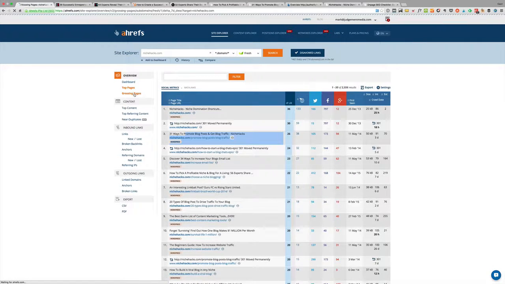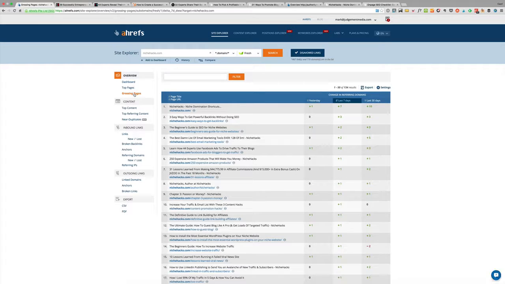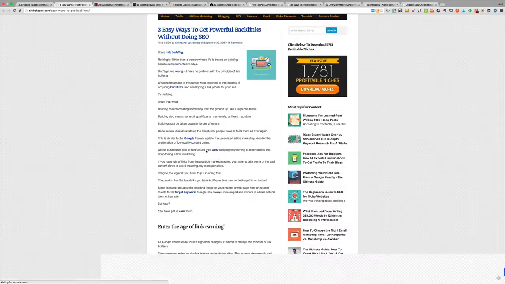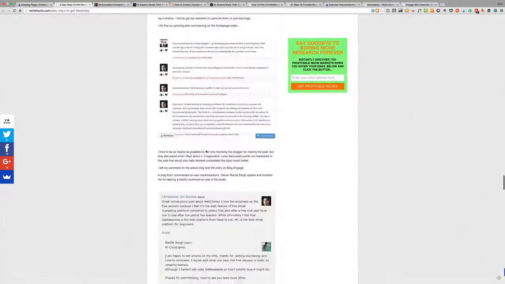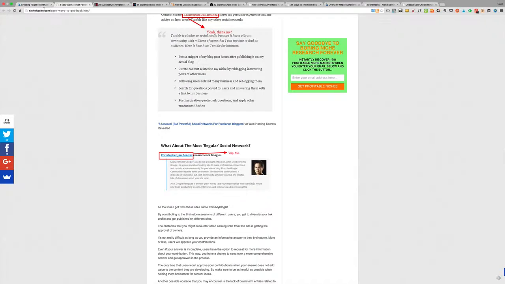And finally, the growing pages is a pretty good complementary tool that shows you the changes in referring domains in the last 7 days and 30 days. So it allows you to see what is hot on his site. So I would be able to say, okay, this site doesn't have a lot of backlinks, but it's getting a lot of backlinks recently. That's a new post, and it got 3 links in the last week. So where is that? What kind of links did it get?